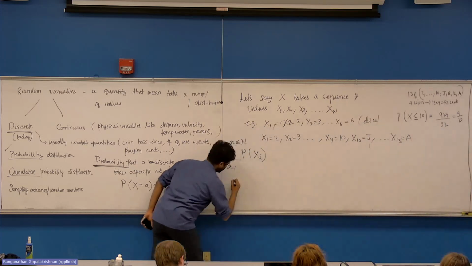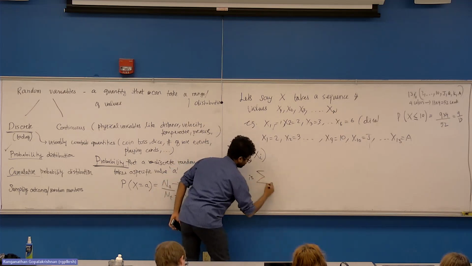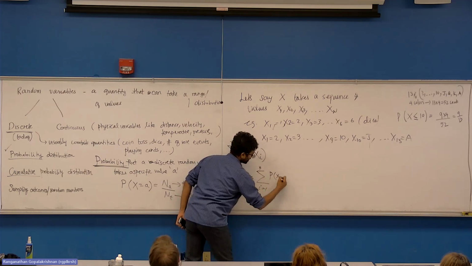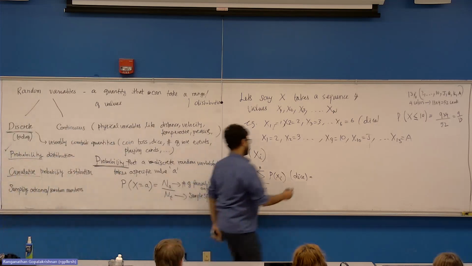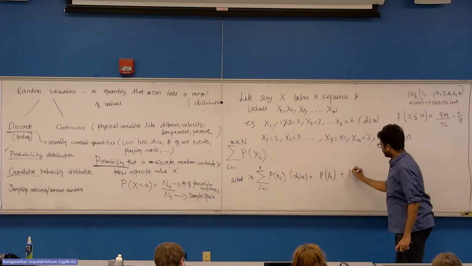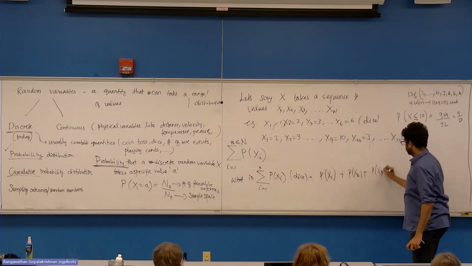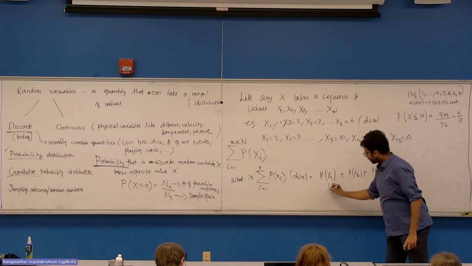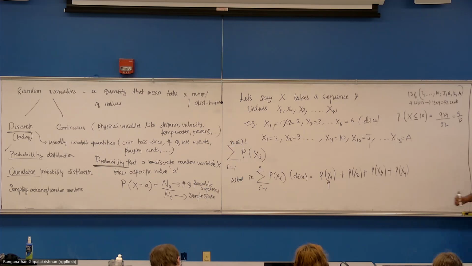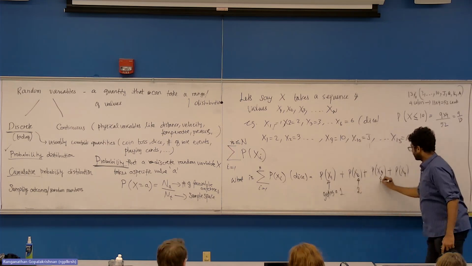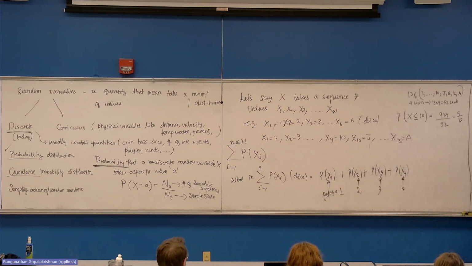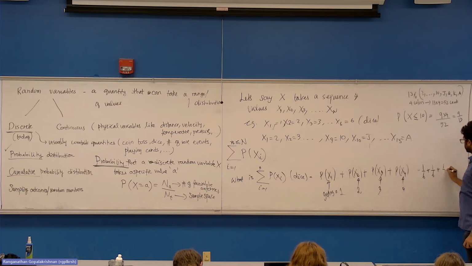Consider this. What is summation i equals 1 to 4 probability of xi for the case of the dice? Can you compute that? This is probability of x1 plus probability of x2 plus probability of x3 plus probability of x4. What does x1 represent? Getting a 1. This is getting a 2. This is getting a 3. This is a 4. What is the chance of getting a 1? 1/6. So this is 1/6 plus 1/6 plus 1/6 plus 1/6, or this is 4/6 or 2/3.